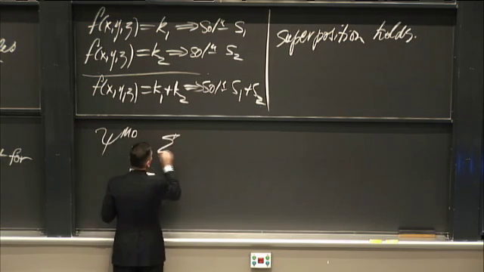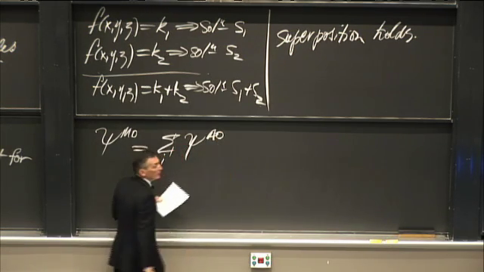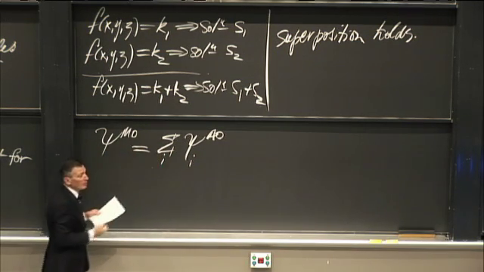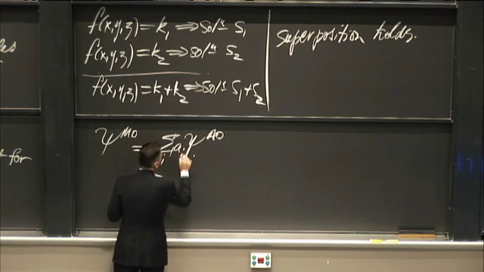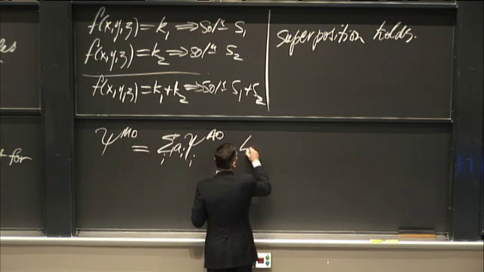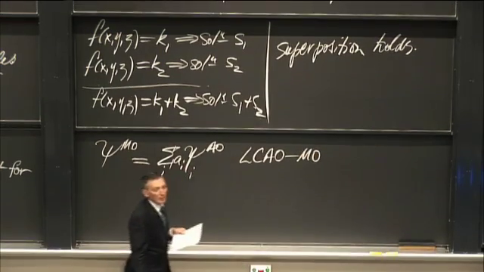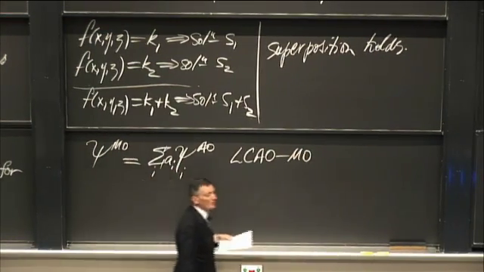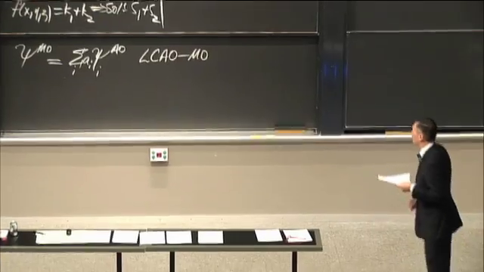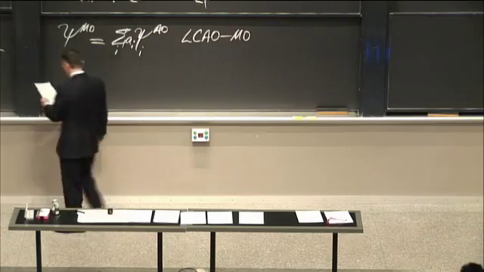So that means I'm just going to sum the wave functions of the atomic orbitals. In this case, i goes from 1 to 2, right? Because there's only 2 orbitals in a bond. And there'll be some prefactor here, a sub i times psi. Okay? And this whole business is called linear combination of atomic orbitals into molecular orbitals. So it's an SLI, a 6-letter initialization. You know, like FBI is a TLI, a 3-letter initialization. This is an SLI. In 3091, we go big. This is an SLI, 6-letter initialization.